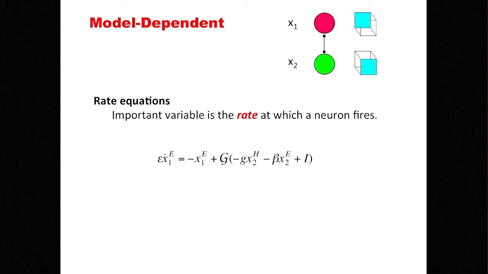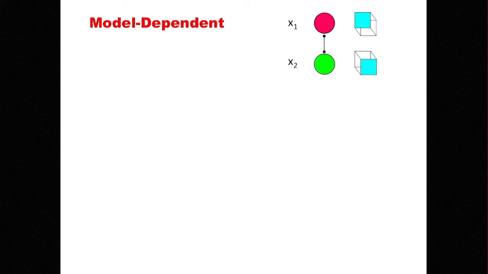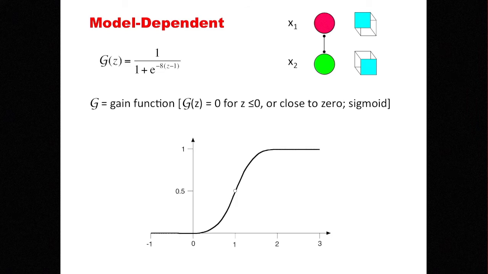Well, it's real mathematics. There are some formulas. Here is a model-dependent analysis of this thing. You write down equations. The ones that people like in this context is equations for the rate at which a neuron is firing. It sends out a series of pulses. And if it sends out very fast pulses, then it's firing at a higher rate. And that actually means it's got very excited because it thinks it's seen something. And what these equations do, there's a thing called a gain function. It looks like this. So it goes from 0 up to 1. 0 means off, 1 means on. And it kind of transitions between them.